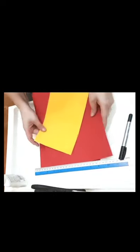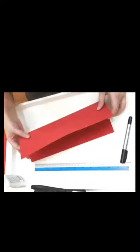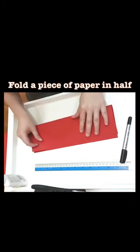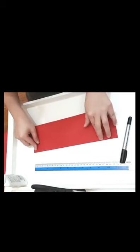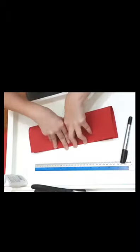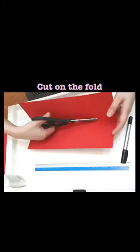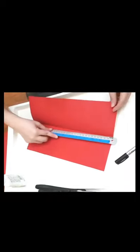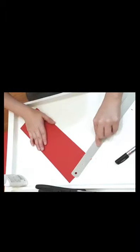Alright, let's start without much further ado. Okay, first, teacher Linda needs you to fold this colored paper into half. Okay, point to point, edge to edge. Press it hard. Okay, you can choose to cut along the folding line or you can choose to tear it apart without the scissors, okay? Just using the ruler. So if you want to tear it apart, you can exert some pressure here.